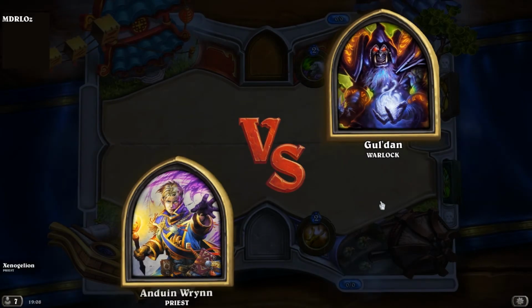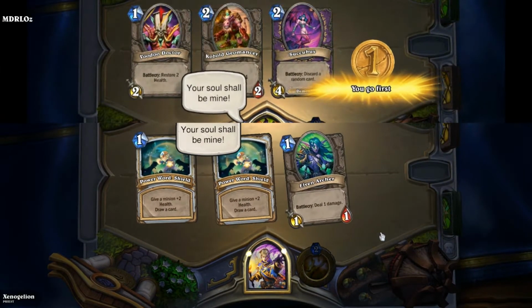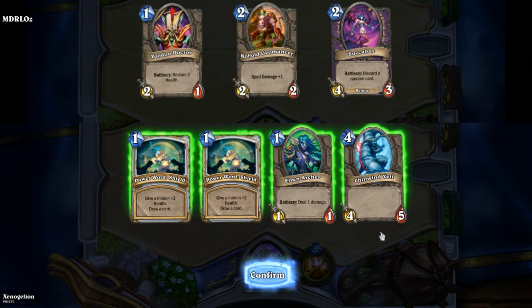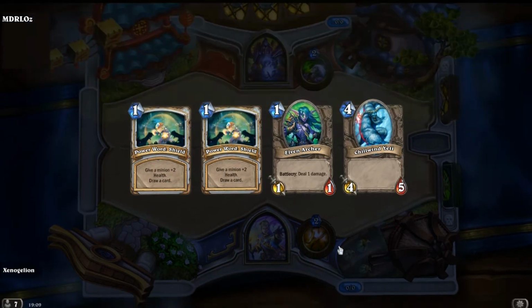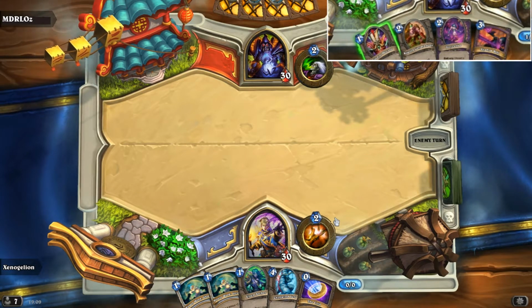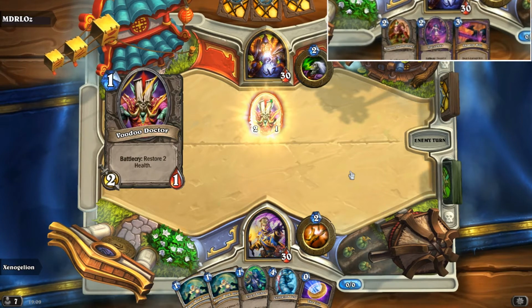Huh? Anduin versus Gul'dan. Arcane Intellect. Draw two cards. I expect that to be in the base. Your soul mine. Maybe a pirate warlock thing. And I'm taking your soul. Okay. Yeah, I'm good with this hand. I think this hand is like a worthwhile hand. That is a card. I will play this card for no reason. Yarr. I don't want to heal anyone. Heal myself! Yeah!